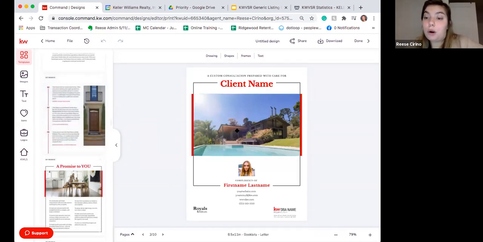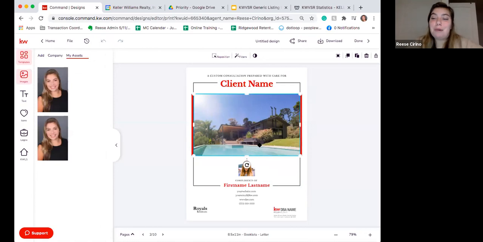So like I was saying before, Command does have a lot of stock images. Obviously this home, I'm pretty sure I see a little palm tree in the back, so it's probably not New Jersey. You don't really want to have places where the person's going to be like, where's this? So what you would do is click on the photo and go to Company.